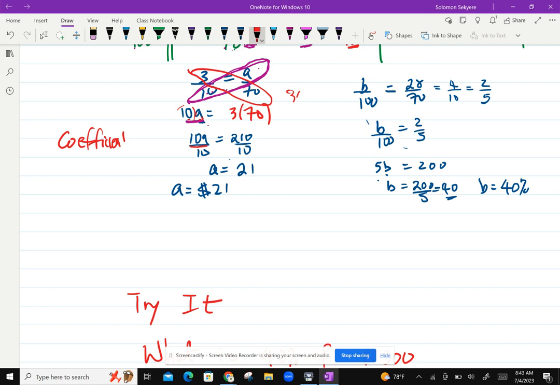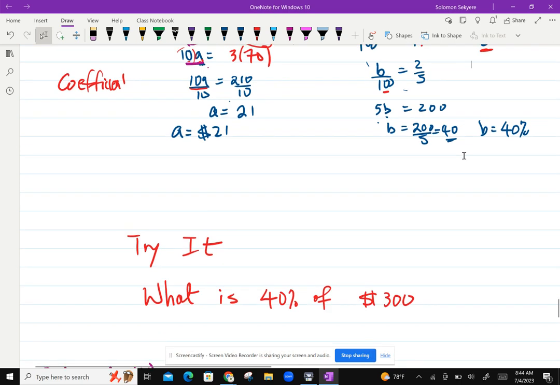So let's simplify 28 over 70. If you're good with your factors, you know that this can be divided by 14: 2 goes on top and it goes to 5. If you didn't know, you see 28 can be divided by 7 and it's 4, and 70 divided by 7 is 10. And then you can further simplify to 2 over 5. So your proportion now is B over 100 is 28 over 70, which simplifies to 2 over 5. Now you can say this is times 20, but if you didn't know, what have I told you? Let's do our cross multiplication.